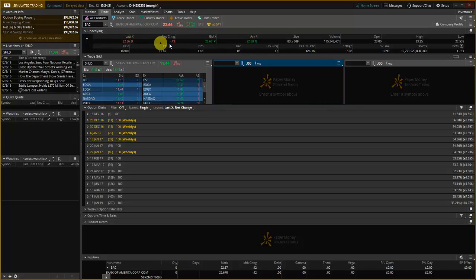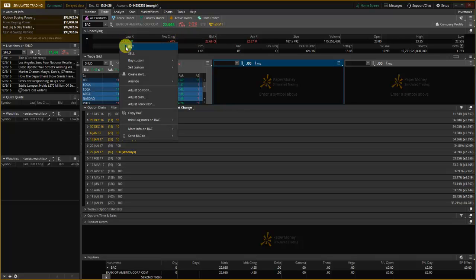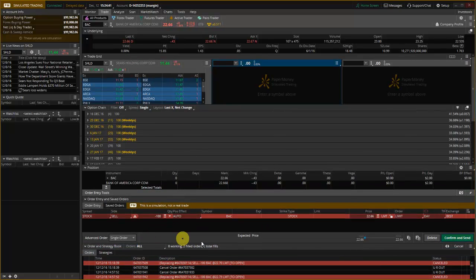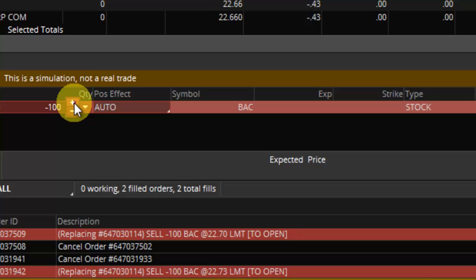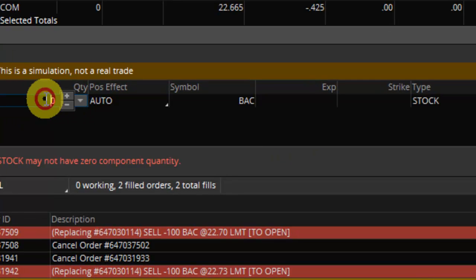So I've got Bank of America pulled up. I've got a trade window here. I'm going to right click, and instead of buying the stock, I'm going to sell it. Okay, I'm going to sell the stock short, and that's what it does when you don't have a position in the stock. So I have 0 shares of the stock that I'm long. I'm going to click sell, and it's going to automatically bring up a sell window. So here it is. By default, it'll short 100 shares for you, but you can change that. I'm actually going to short 500.